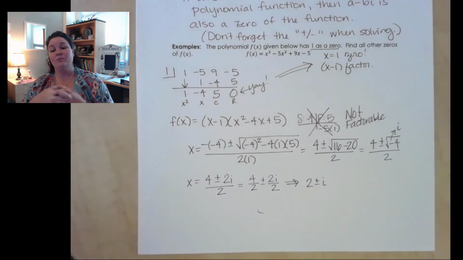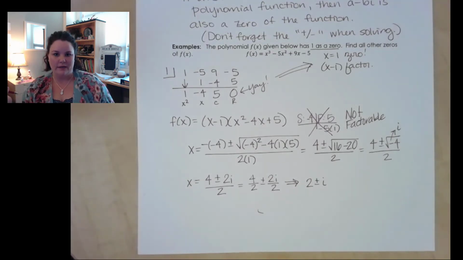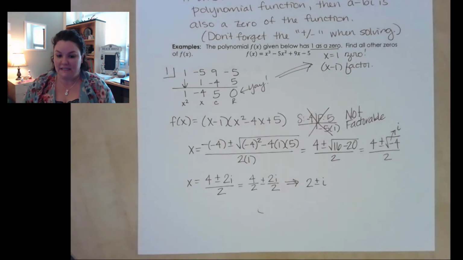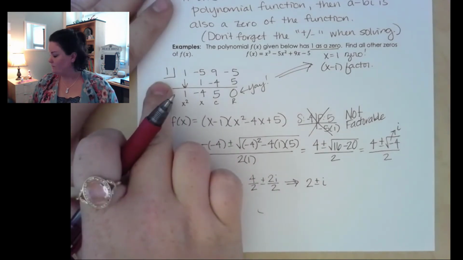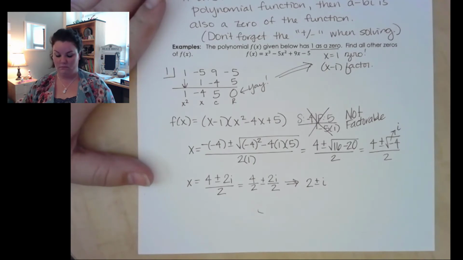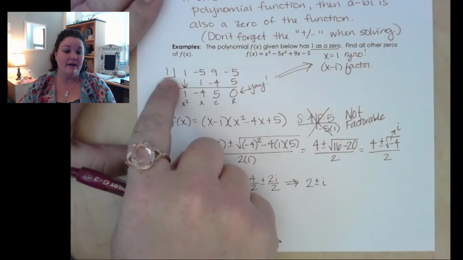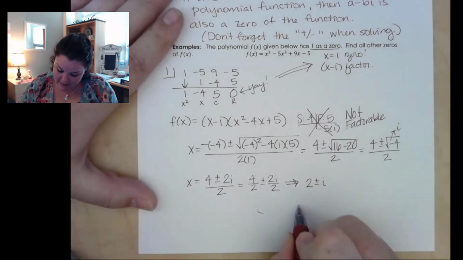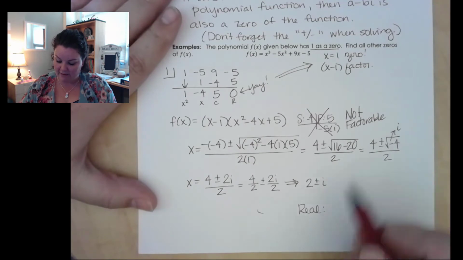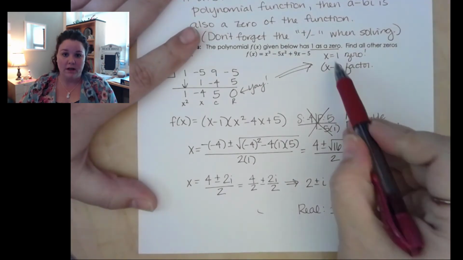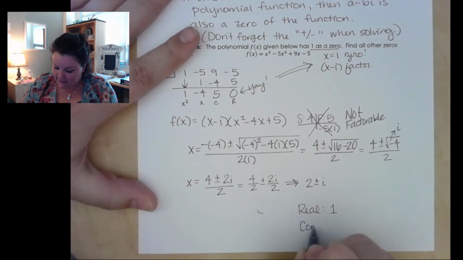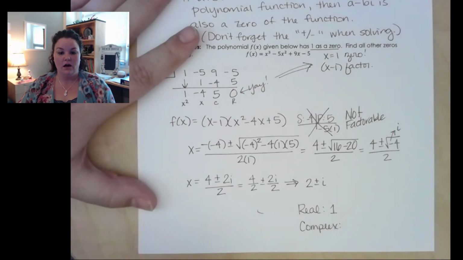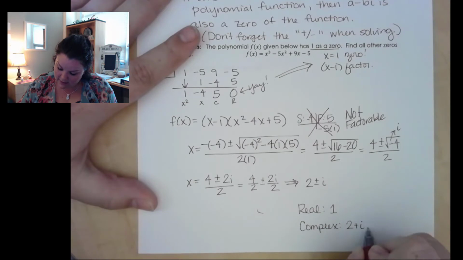But on other problems, when you end up with complex answers, they have you enter your real zeros, the ones that turn into x-intercepts, separately from your complex zeros, because they have imaginary numbers, they don't become x-intercepts, right? So for instance, had I not been given this, let's say I found that on my own and I wanted to list all the zeros, my zeros would be 1 and these two zeros, right? So I would write that as my real zeros, or my real number zeros. The only one I have is 1, right? The number 1, not 1 as a quantity. And then my complex zeros are the 2 that I just found by doing my quadratic formula. So it would be 2 plus i and 2 minus i.